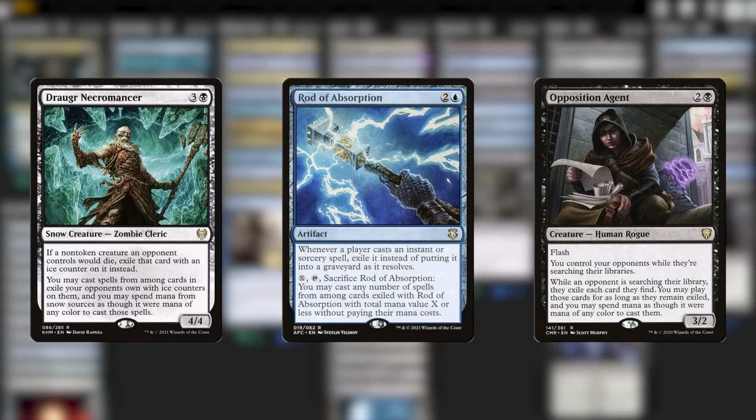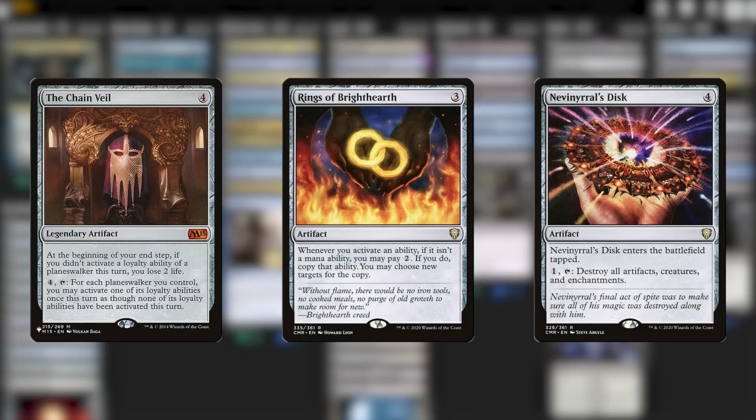Draugr and the Rod also weren't necessarily a wow factor, and as for the Opposition Agent, well, it turns out my mom doesn't like that card all that much. Just turns out it feels a little too mean. All that commander-centric Planeswalker stuff was kind of a bit of frippery too. Chainveil and Rings are better for dedicated Super Friends decks than for this specific Planeswalker. Nev's Disc even proved to be more of a liability than a boon, because wiping out all of our mana rocks hurts a lot for a deck that is this mana hungry.